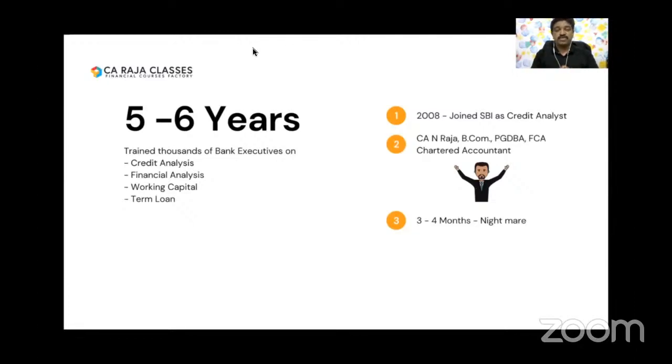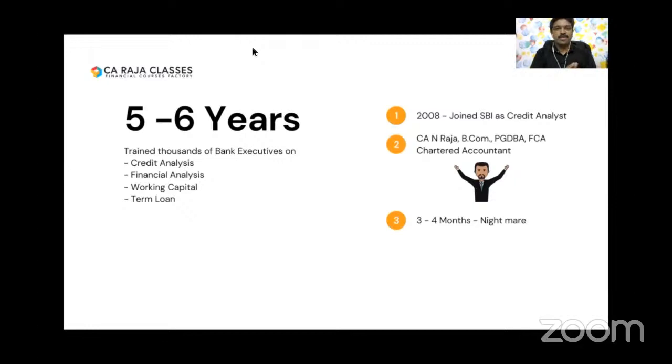Day in and day out, we would be getting balance sheets of corporate customers and business entities. You have to read the balance sheet, analyze it, read line items, and read in between the lines. You have to arrive at ratios, interpret them, then see their cash flow statement and fund flow statement, then do the credit risk rating, put up an appraisal, attend committee meetings, get grilled, and answer the questions. In the meantime, 3 to 4 other proposals will be in the queue. Again, you have to analyze a different set of customers with absolutely different business models. So the first 3 to 4 months was an absolute nightmare.